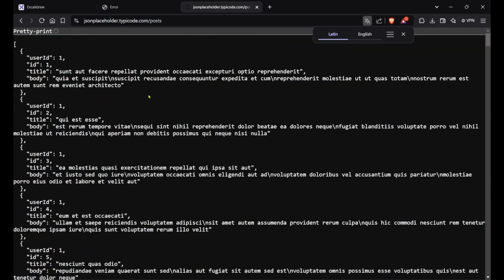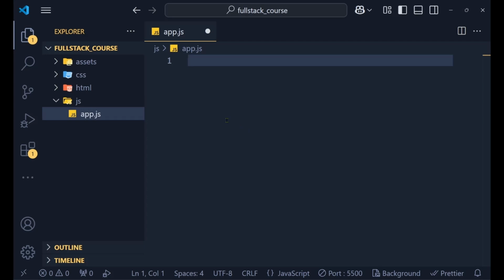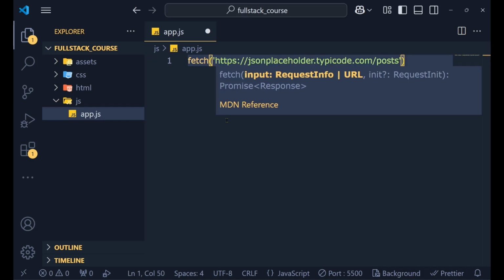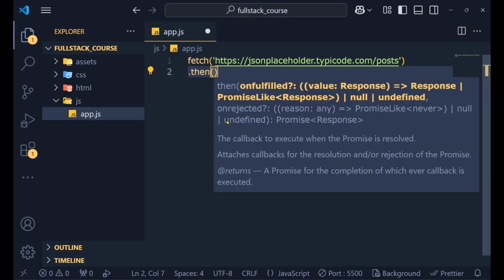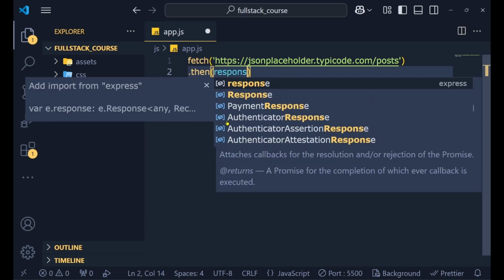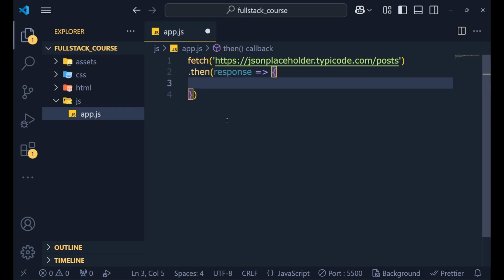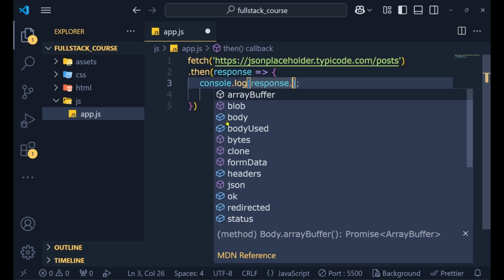So what I'm going to do is copy this link, and now we come to our VS Code. Now what we do is we put in a fetch request, and here we will provide the link of our API. And once we get some data, we say dot then. Once we get some data, we take its response. And once we have taken the response, we use arrow functions here. So once we get it, I'm going to do something like log my response in JSON format.